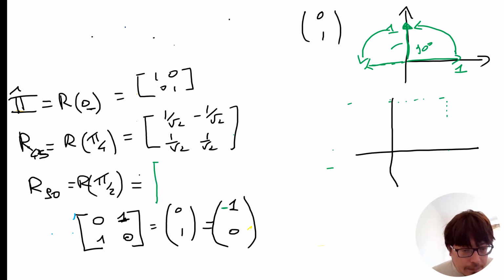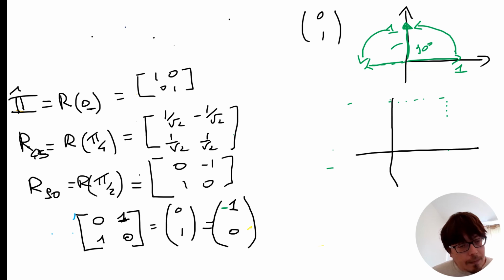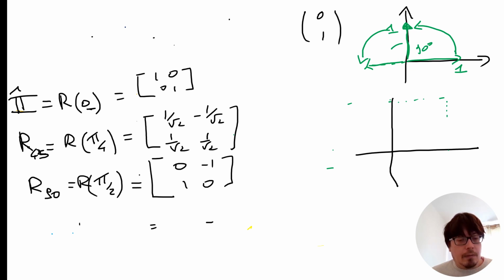So no surprise, we are constructing these matrices with simple angles, but we keep referring to numbers that we saw in the sine and cosine, because if you remember the sine and cosine slides, we go from 1 to minus 1, and when it's pi over 4 it's 1 over the square root of 2, and then if we circle back by another 90 degrees, we will get back to the identity. So in a sense, these rotations are periodic. In some sense, these matrices are periodic.